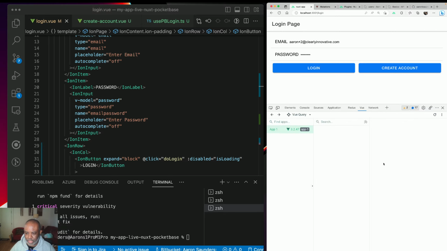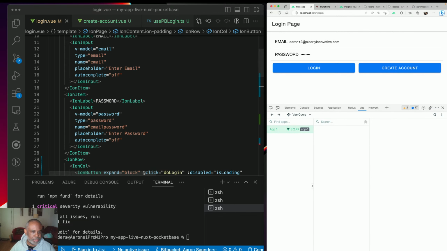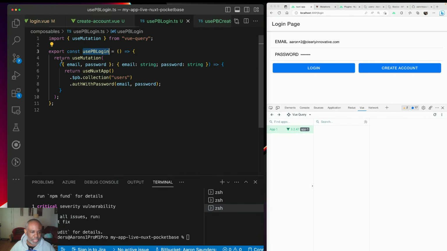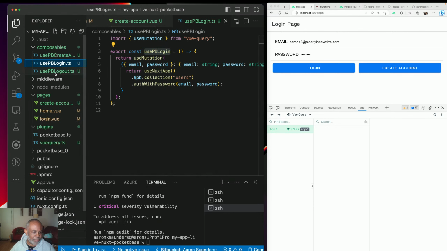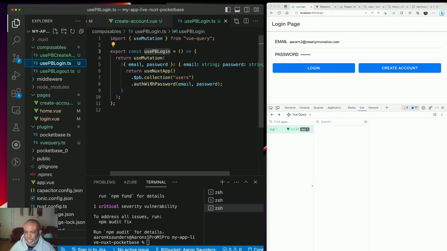So that'll be another advantage, but we'll get to that next, because now we'll go through and wrap. So we wrapped PBLogin. What are the three we have? We have register, we have create, and we have logout. We'll wrap them, and that should be a good place to go.